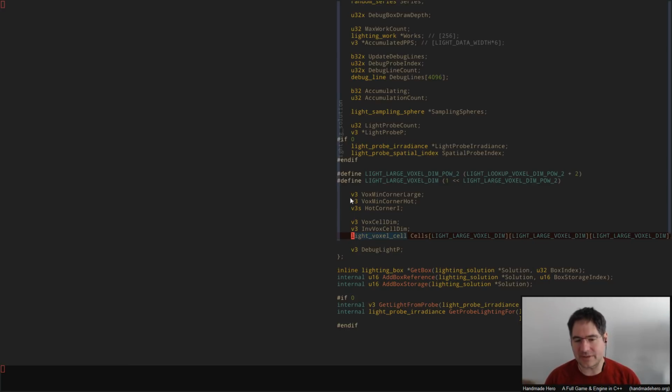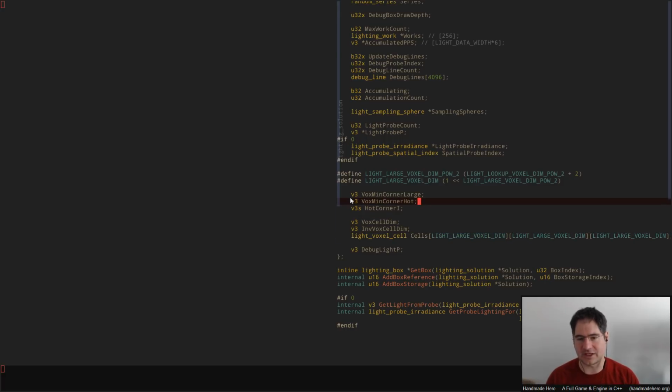So I would like the ability to cache voxel results as we move around. And so what I'm going to do is have a large voxel here that stores the lighting information in something much larger than what we actually transmit to the graphics card. So it is really just a buffer. We're not computing the lighting necessarily on this. We're literally just saying we're going to store a big region of the voxel cells.